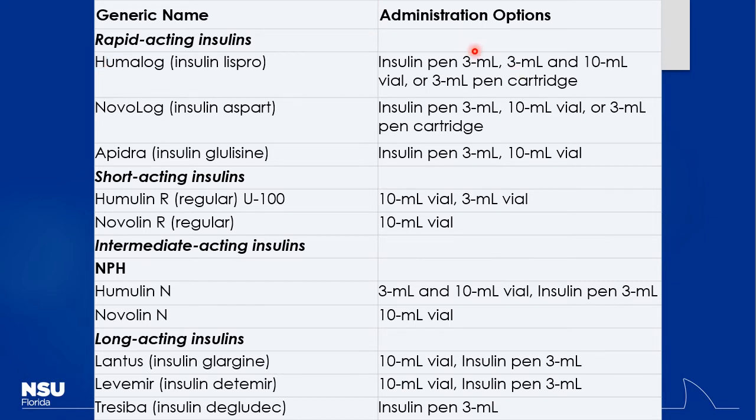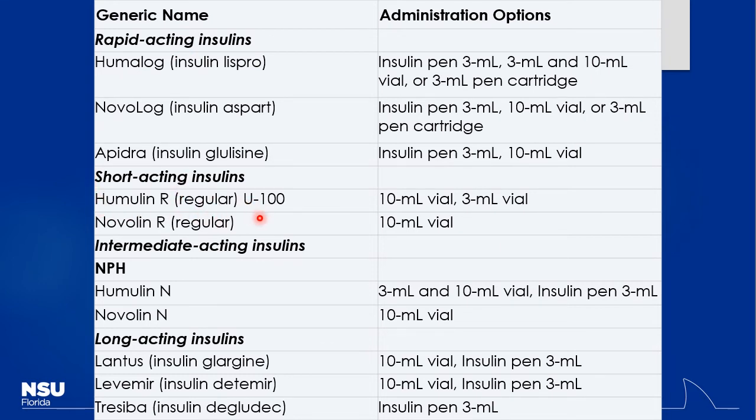No, you don't have to worry about the vial sizes and all that. I just wanted to get you familiar with seeing how these are available. They either come as an actual vial that patients can draw up doses themselves, or more often than not, you see a lot of patients put on the pen cartridges, so they can just dial in the dose they need, administer it to themselves, and then they're good to go. So again, we have our rapid acting insulins, we have our short acting, which is regular insulin.